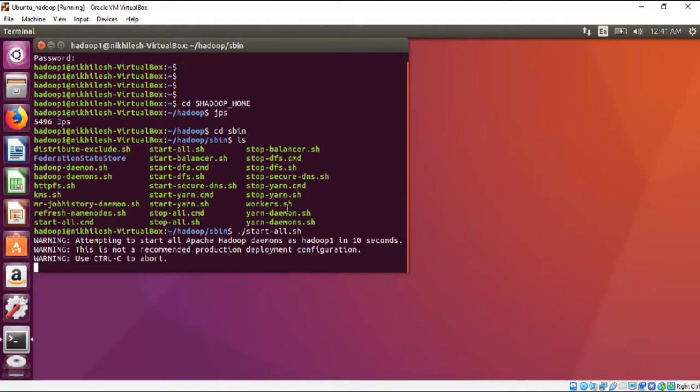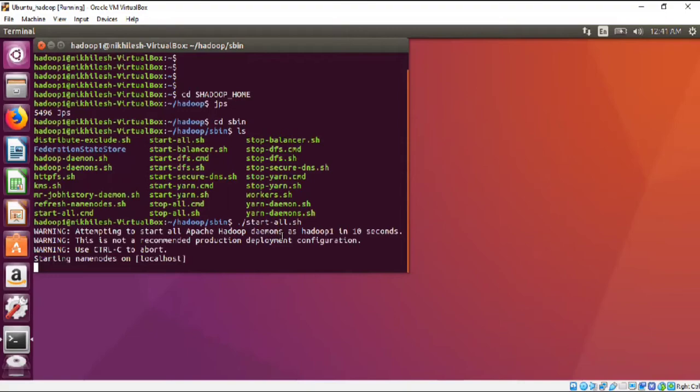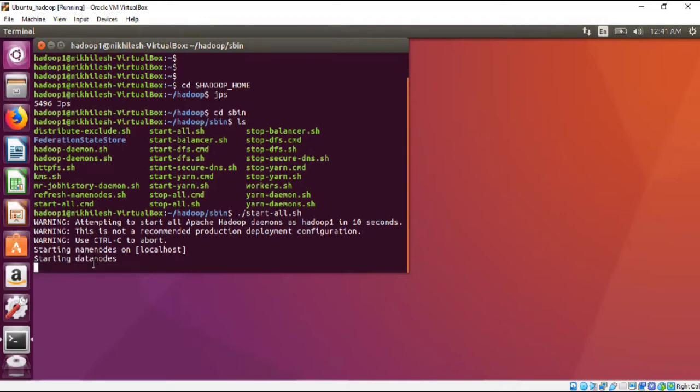Let's see whether there is some error or not. Name node started on localhost. Data node also started.